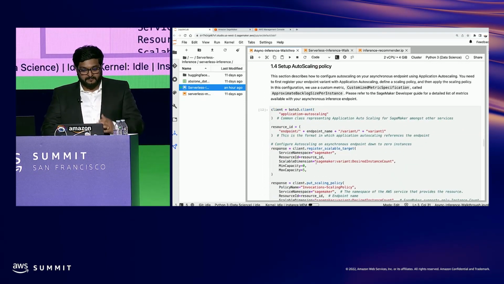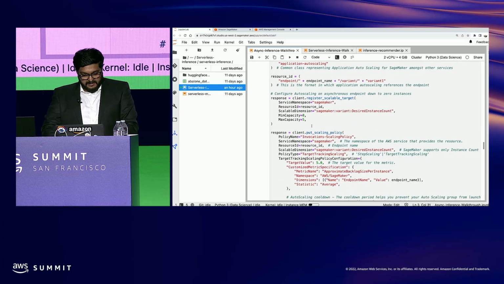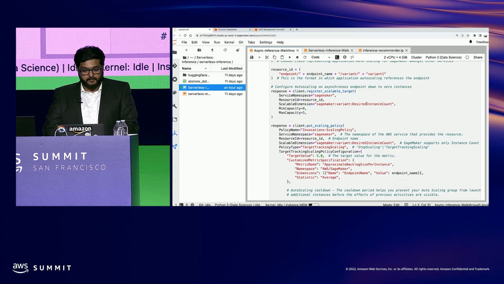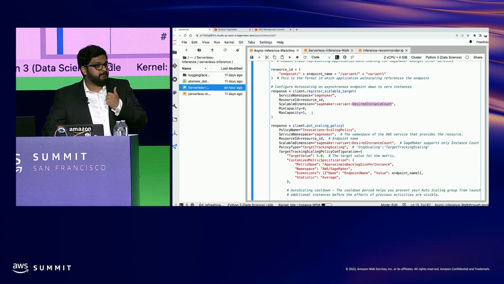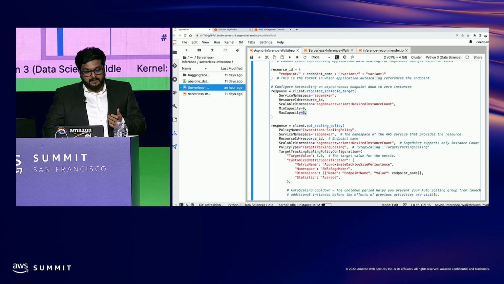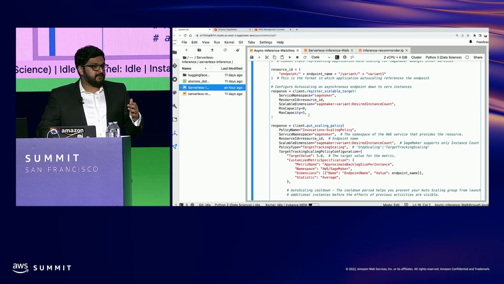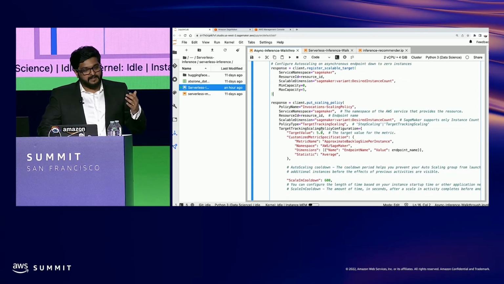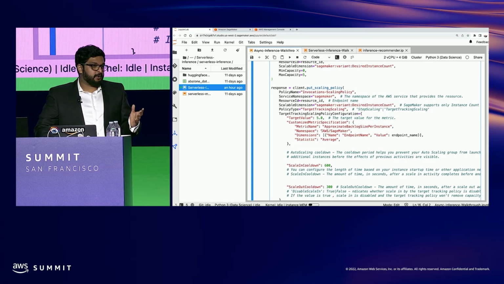Next, a very important aspect that we spoke about earlier is to set up your auto scaling. With your auto scaling policy, we register a scalable target, that is our desired instance count. As I said before, there's an important configuration here where we specify that the minimum capacity of instances at any point in time where there is no traffic is going to be 0, and the maximum number of instances used to serve my traffic is 5. And how do I determine when to start my auto scaling? That is done by using our target tracking policy.